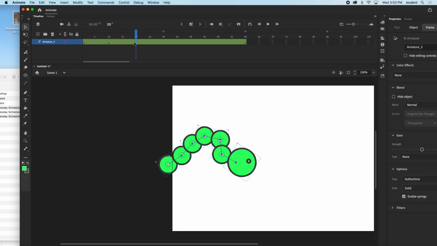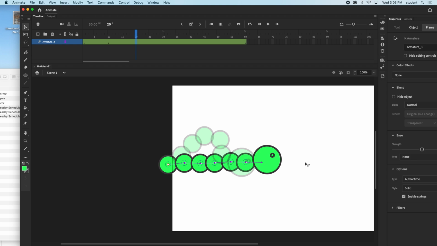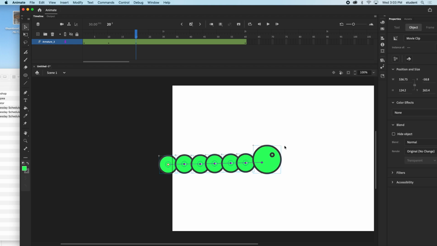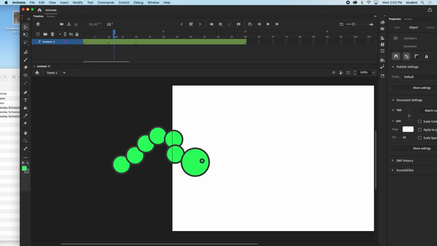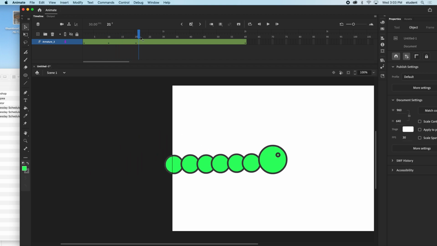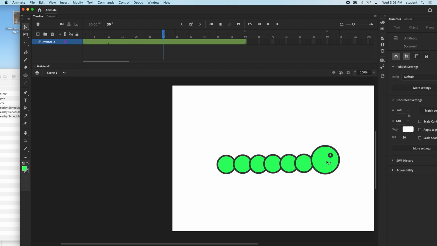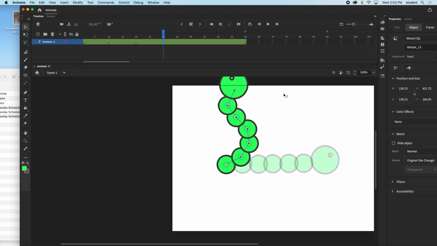And then at 20, I'm going to flatten him out. And now it updated that. So now he comes up, and then he comes forward. At 30, he's going to come up again, so I have to pull him up.